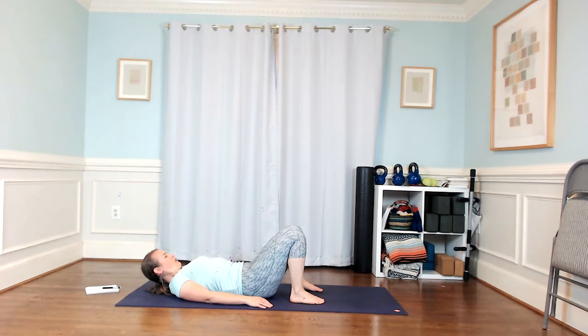Tuck your chin and lift your chin up toward your chest as close as it'll get. Just look between your thighs and then lower your head down. One more like that. Just lift your chin towards your chest and then lower it down. These last two lifts, you will lift your chin and then rotate. Look to your right. Maybe even try to touch your chin to your shoulder on your right. And then turn back to center and lower down.